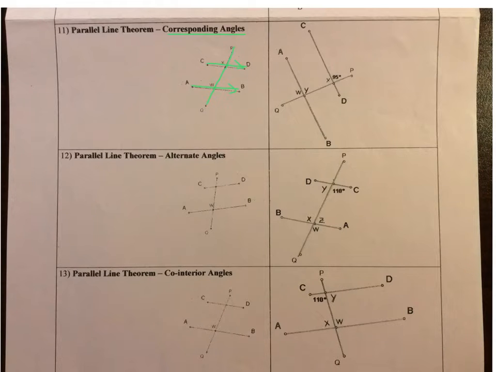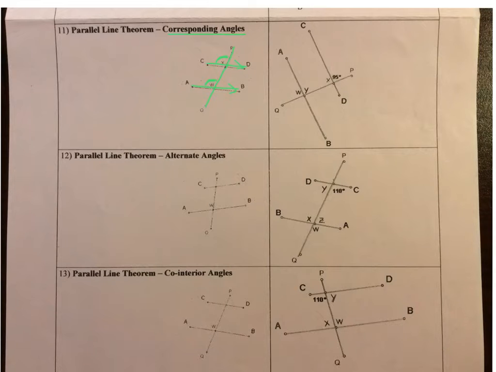which is known as a transversal, the word trans means to cut or to cross something, so that line PQ is crossing over the two parallel lines. What that says is if you've got an angle on the same side, or two angles on the same side of your transversal and on the same side of your parallel line.